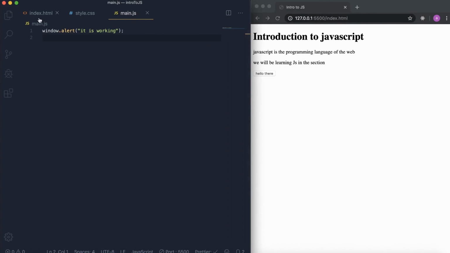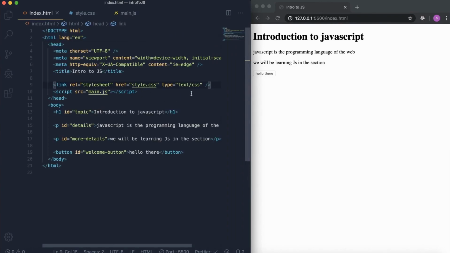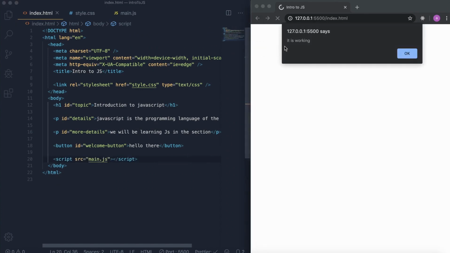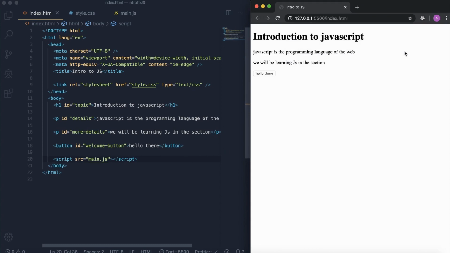Right, so that is one way of linking our JavaScript file, but this is not a recommended way of doing it. The recommended way of doing it is to put it in the body tag, and we want to put it at the end just before the closing body tag over here, and you see that it still works. The reason being that wherever you put it, it behaves as if that is where it is located. So if you put it over here, it will run before the rest of the code runs.